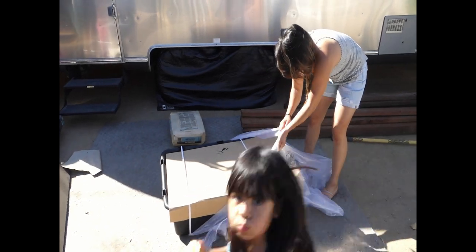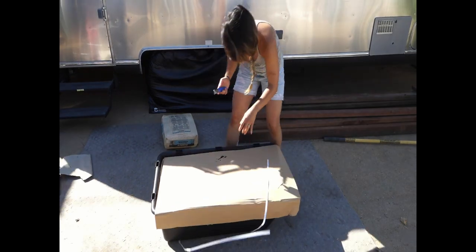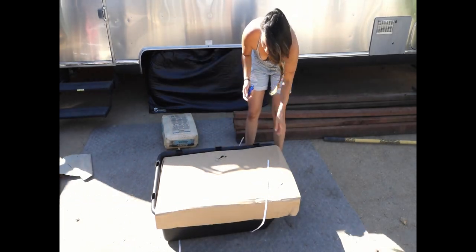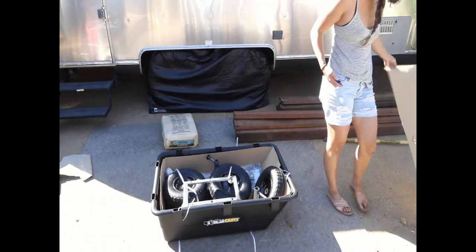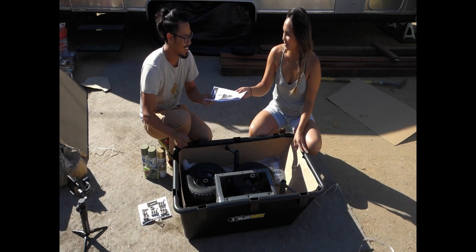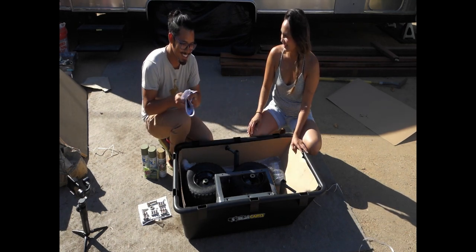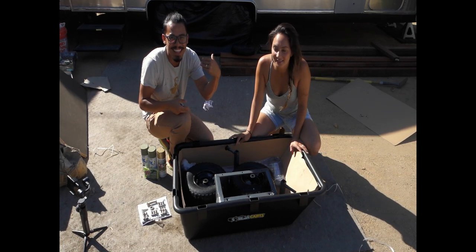Right, Cheryl is opening the package, taking everything apart. Boom. All right, guys, we got the box opened. Here are the instructions.